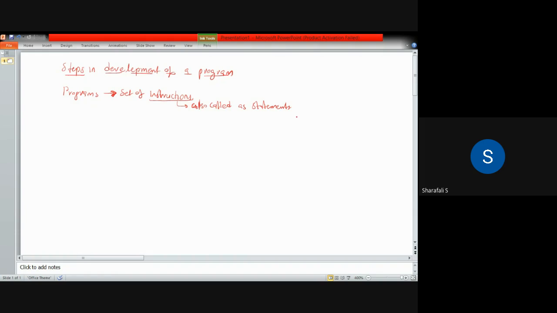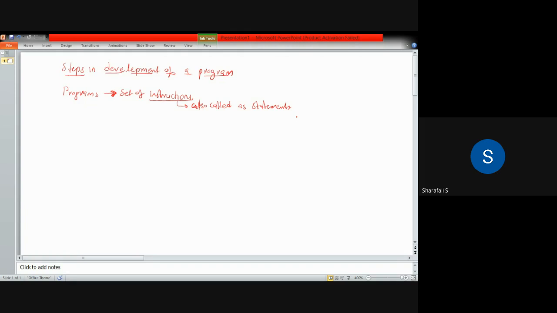This process is done by the language translators that we already discussed in the last class, the compiler and interpreter. They will convert programs written in a high level language, for example Python, into machine language, and the machine will understand that particular instruction.